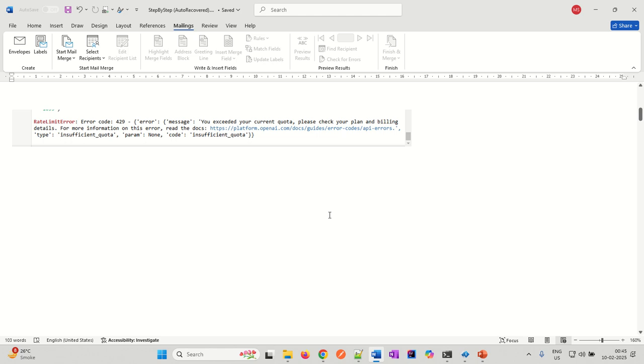Hi, today I wanted to run Pydantic AI agents on my Jupyter notebook, but when I tried to run it using OpenAI, I got this insufficient quota error. This cannot be overcome without paying to OpenAI. So I decided to take the help of DeepSeek, a local DeepSeek setup. So let's see how to set up a local DeepSeek.